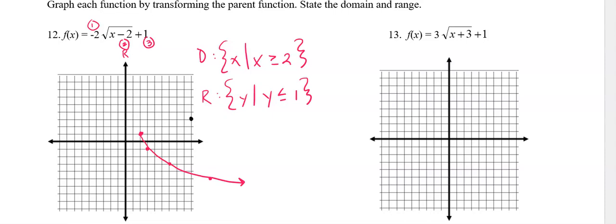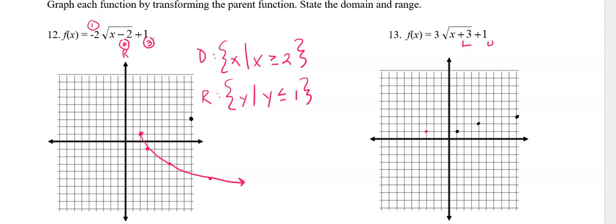Okay, let's try this one. Another transformation of the square root parent, so we'll just put those same dots here to start with. This time we're multiplying the y coordinate of each of those 4 points by 3. Well, that doesn't do anything to the origin. 0 times 3 is still 0. So this says to go left 3 and up 1. So I'm going to go left 3, up 1. All right, so that one is done.